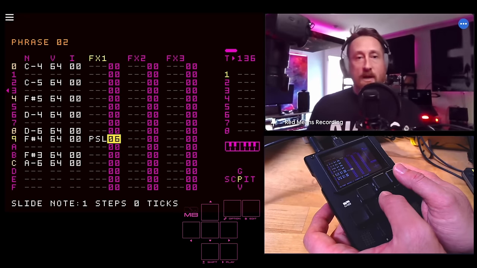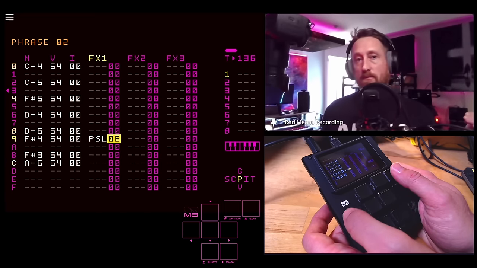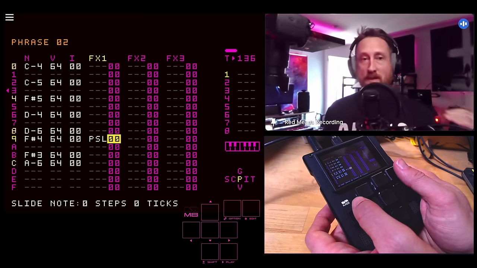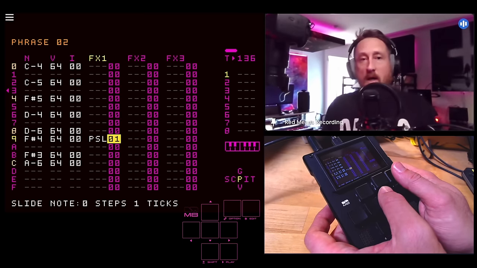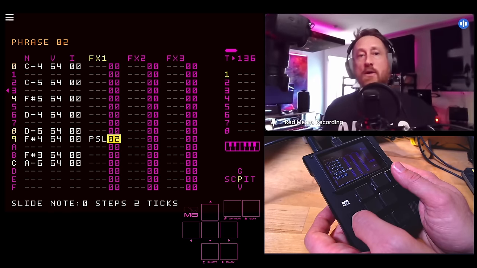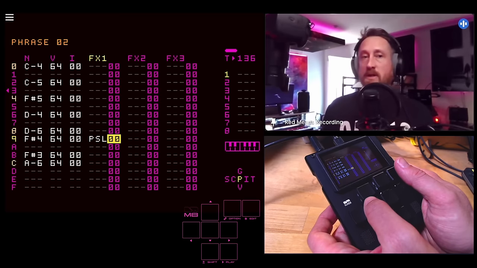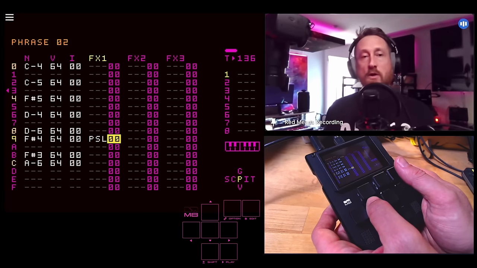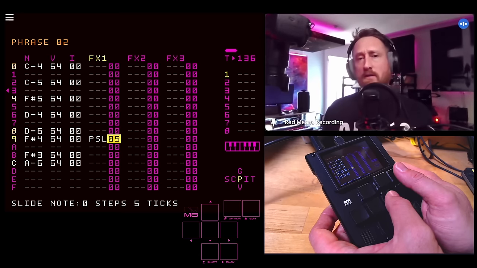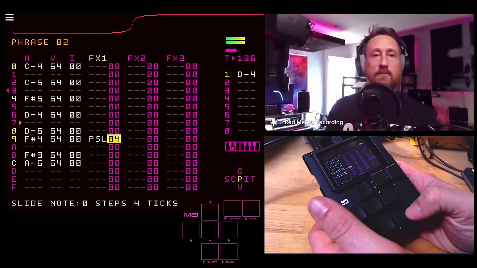The mate has an underlying time value of 24 PPQ. So a tick is one of those 24 PPQ. It's a little confusing, it means that we get a lot of resolution underneath there. So if you want something to occur in between a step value, you're going to be thinking in ticks. And so for a slide happening this quickly, you're probably going to end up wanting to use a tick value. So maybe try four ticks and see how that sounds to you.